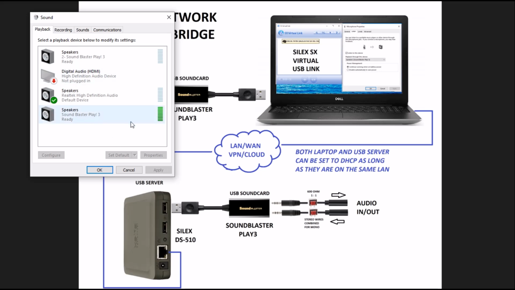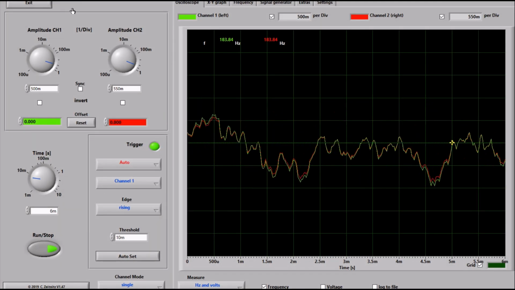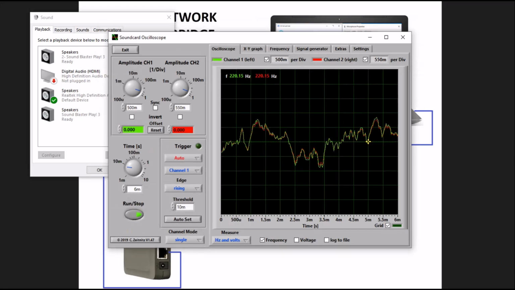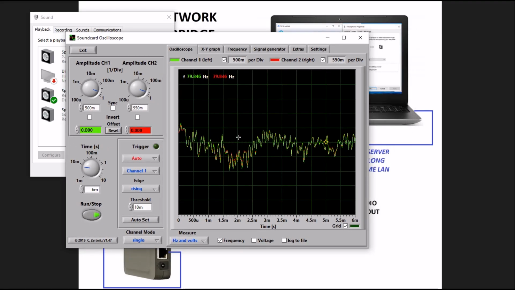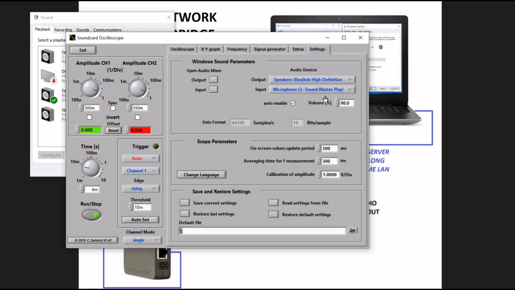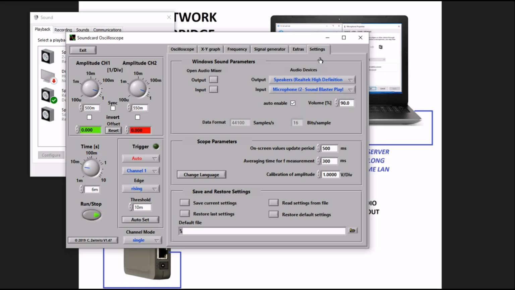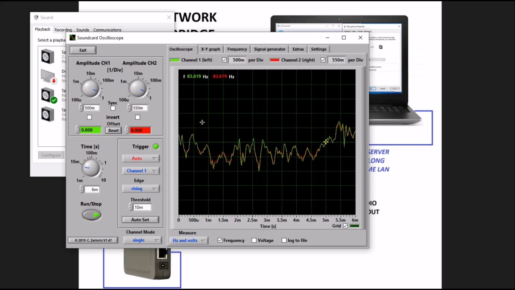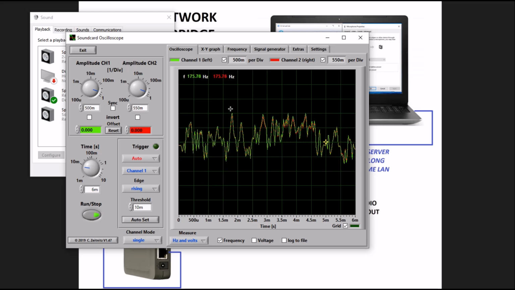And there is a program that you can use to look at the sounds on your sound card. It's called Sound Card Oscilloscope here. Let me minimize it here so you can see it better. And it's got features where you can pick whatever microphone that you have in and be able to look at the audio. So that's a convenient feature to have.